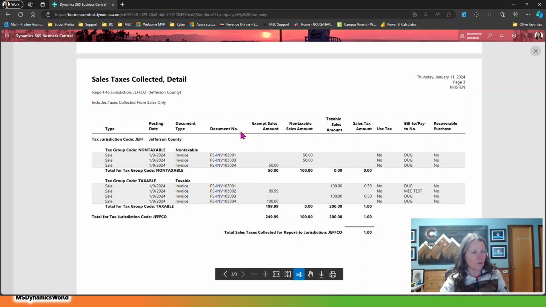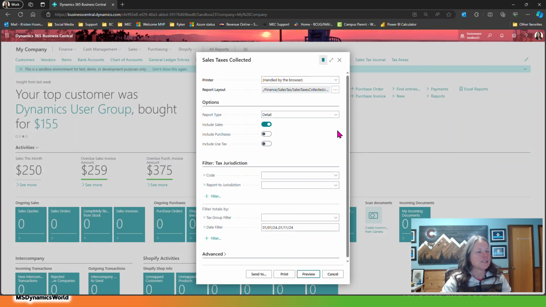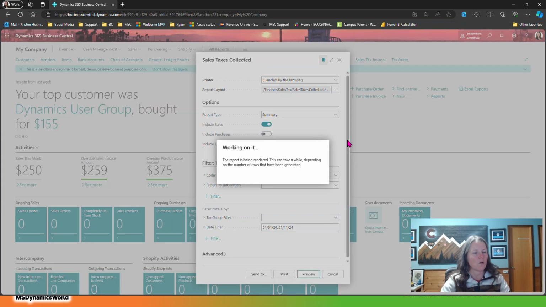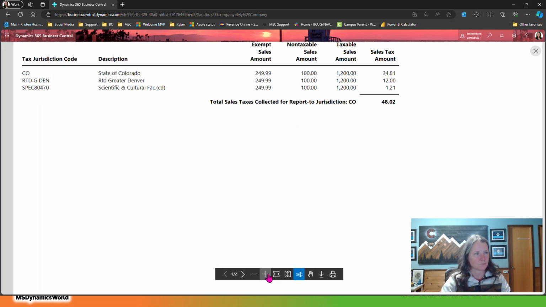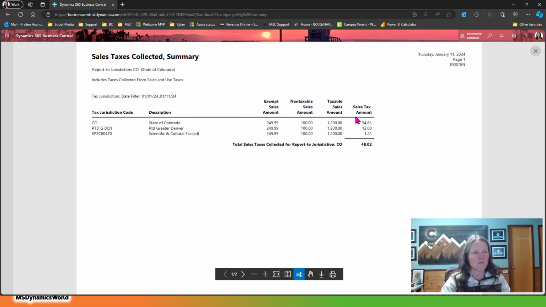So, very helpful. Now, if I'm filing sales tax, I'm probably wanting to file use tax along with sales tax at the same time, okay? So now you can go a step further and tell it to include use tax. Now, for this example, I'm going to go to summary. Go ahead and do a preview. Okay. We're still just getting the basic information, these same 4 columns. Now, there's nothing telling us that anything was use tax on here. So this is still good for reporting to the states. Again, these codes over here could correlate to what the codes are for your state when you file to make it a little bit easier. But this could do the job, right?